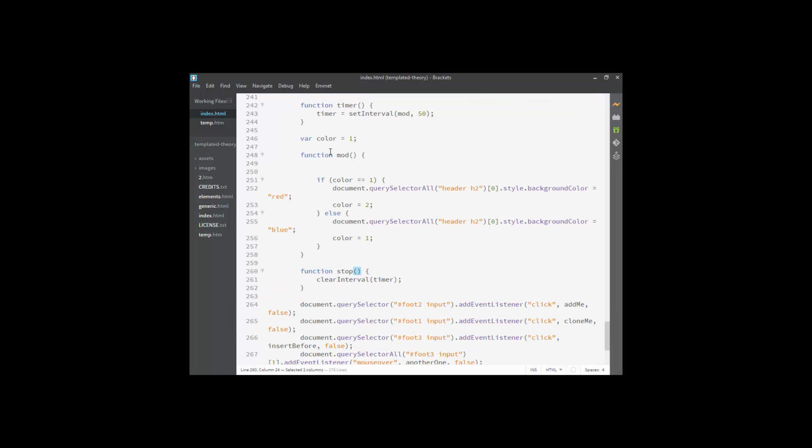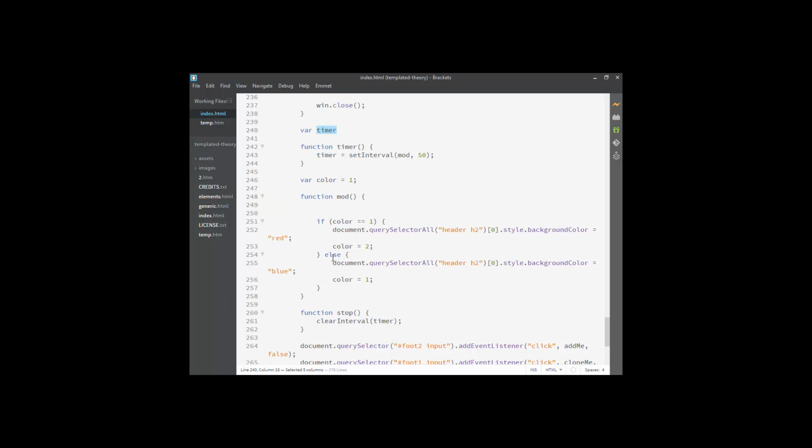Remember I made timer a global variable, so I put timer inside of clearInterval, and that stops the mod function from running every 5 seconds or every 0.05 or 0.005 of a second, something of that nature. Okay, and so clearInterval is how you stop.